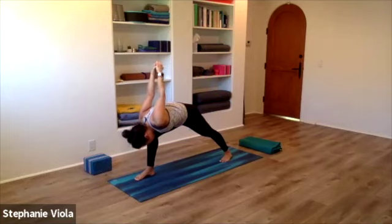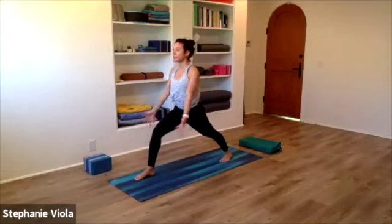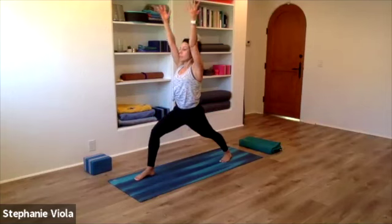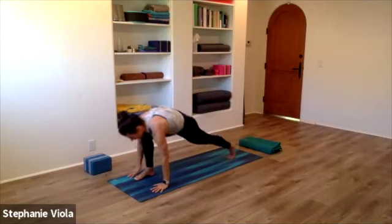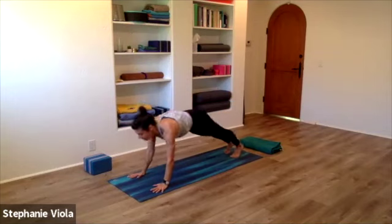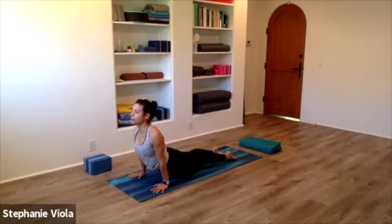With control, bring it back up to warrior one. Little bit of a back bend in your warrior one. You can even look up. On the exhale, hands come down to the mat. Step back to plank pose. Vinyasa if you want one on the way back to downward facing dog.